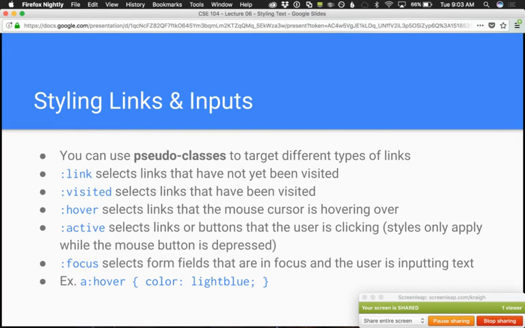Again, here's an example of changing the color when you're hovering over a link. So we've got a:hover, and then we change the color to light blue, so that when we hover over it, the color changes a little bit. Any questions about these? Again, all of these are different states of links that we would want to style, and this is specific to form fields. I need to change the slide a little bit and make it a little bit more clear.